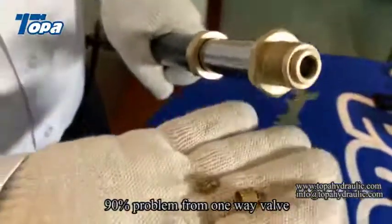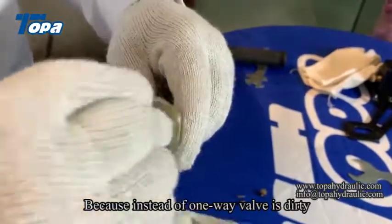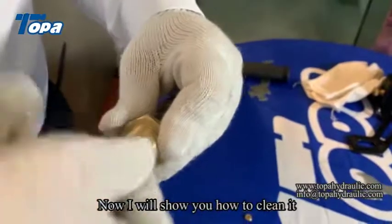90% of problems come from the one-way valve, because the inside of the one-way valve is dirty. Now, I will show you how to clean it.